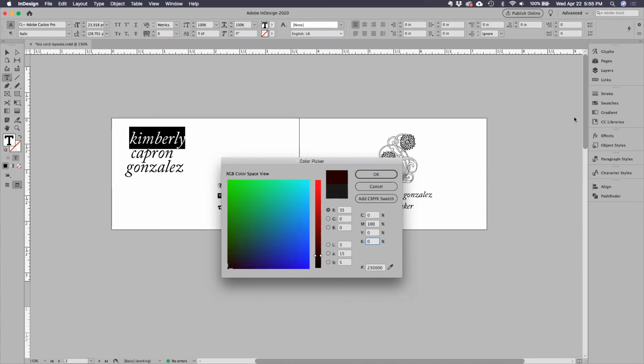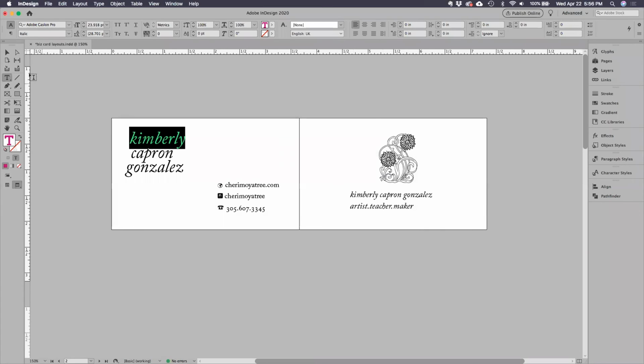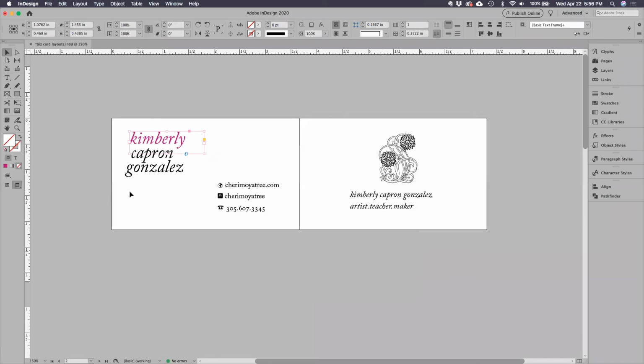Actually, I could just use that. That's one of the swatches that I have. So let's actually mix the color. Let's say that I'm going to do, sorry, ill-prepared I am for this. I should have had the color ready to go, but I didn't. Okay, let's say that I'm going to mix up cyan 20, tab, magenta is going to be 100. Okay, that's what I want. I'm going to click on OK. And now I have that color.